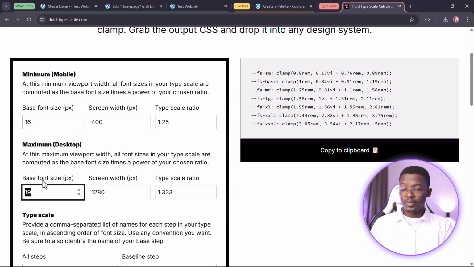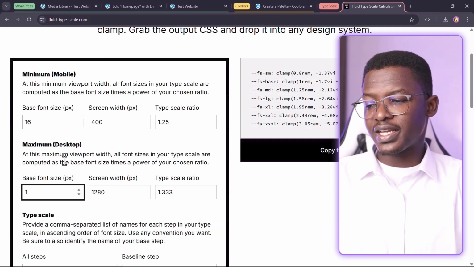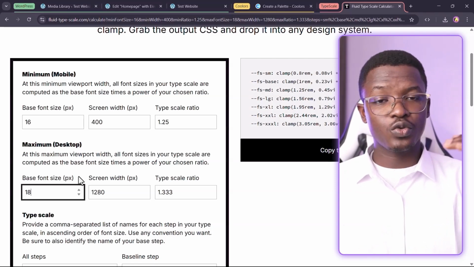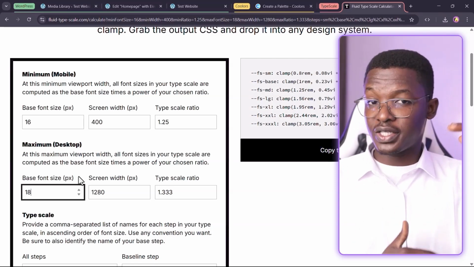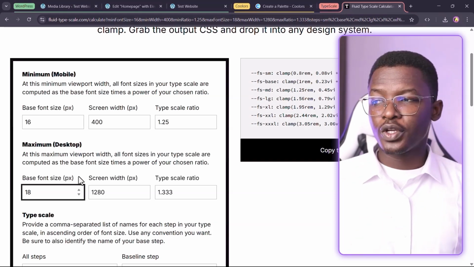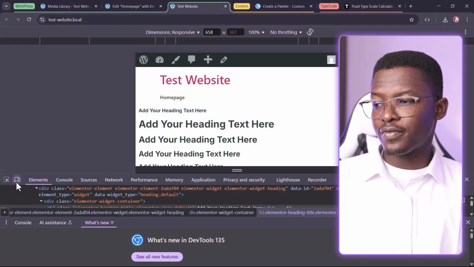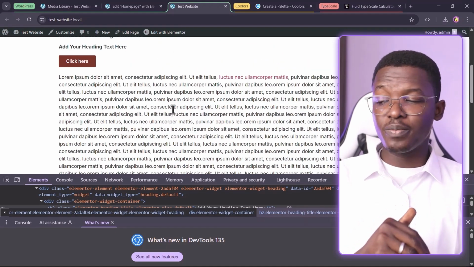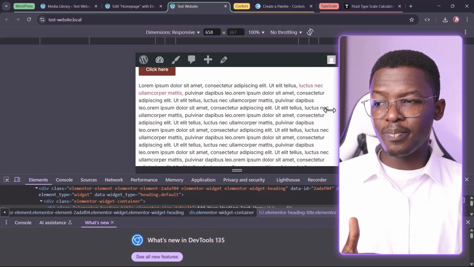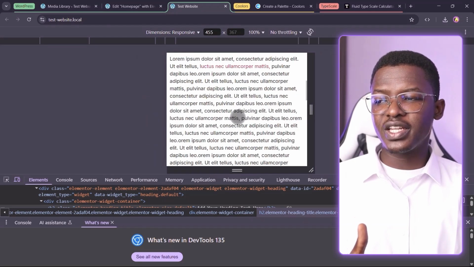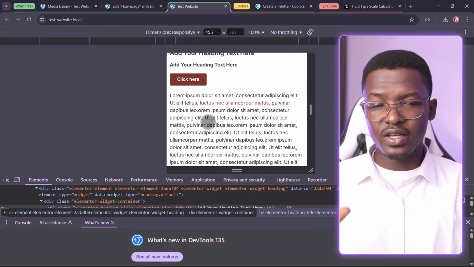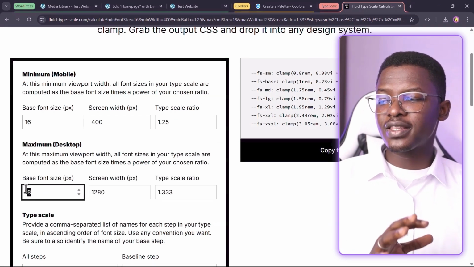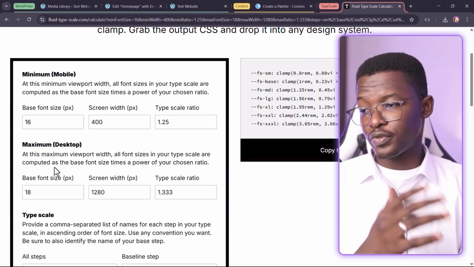Now on our desktop, our base font size or our smallest font size, in this case, we could adjust the value. So we're just going to select here 18 pixels. So on desktop, 18 pixels, which is a little bigger than it will be on mobile. So if you're reading this paragraph, which you have right here on your website, and you look at it on desktop and you come down to mobile and look at the same paragraph right here, it's going to be a little bit smaller than it currently is. So let's come back here. We can set these as 18 pixels or 19 if you so desire.